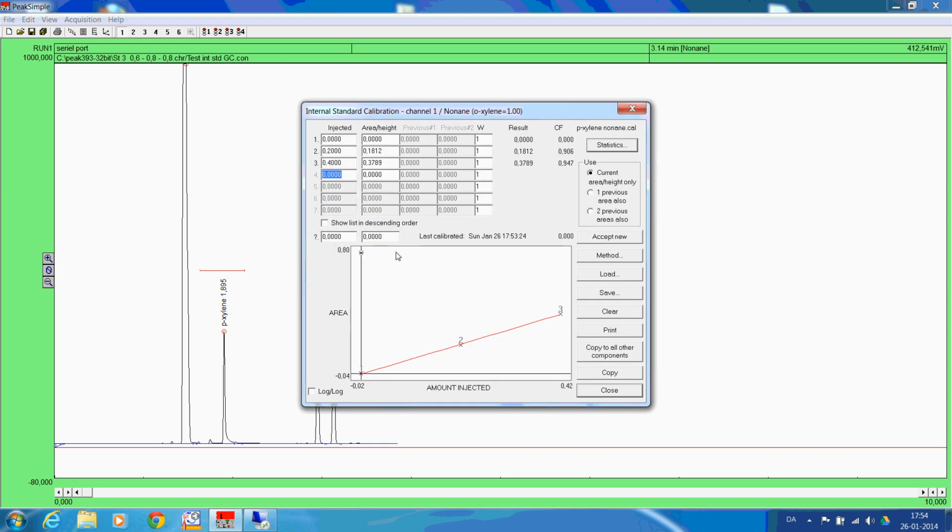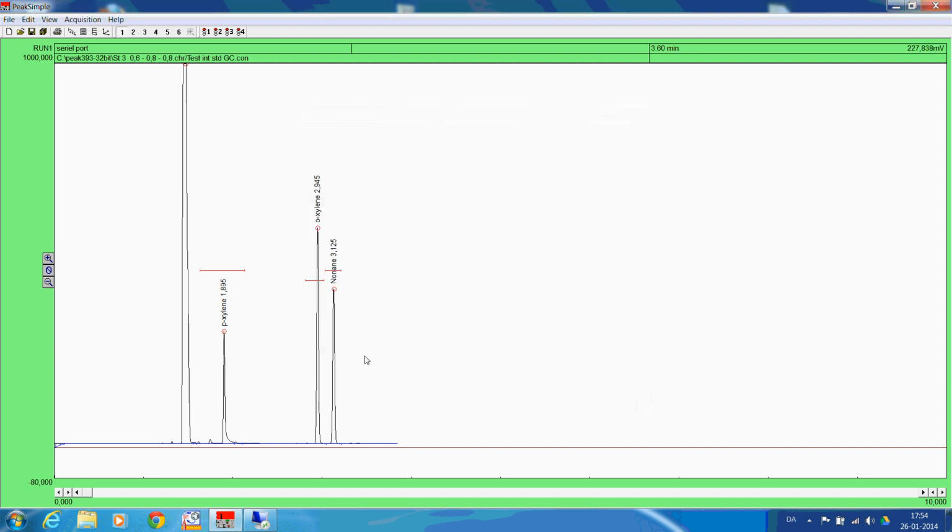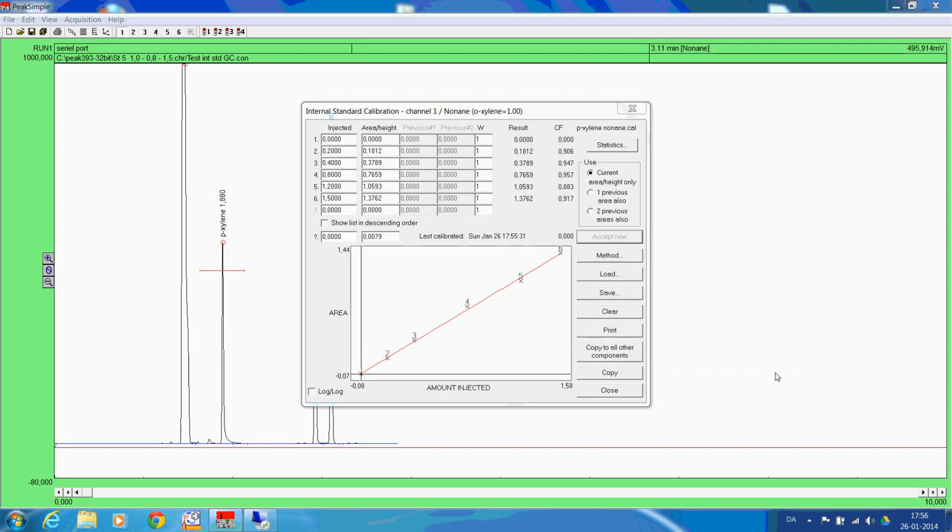Okay. And here you can see the concentration of no name is 0.8 volume percent. Accept new, close, and we just continue with that. So now you can see I've done it for all the standards.